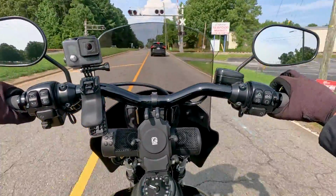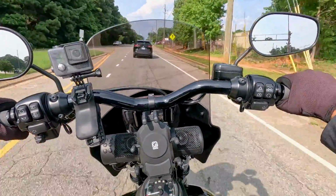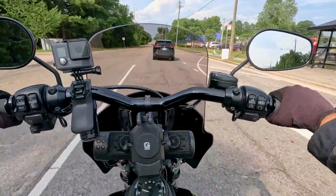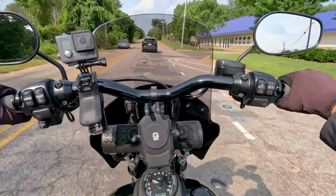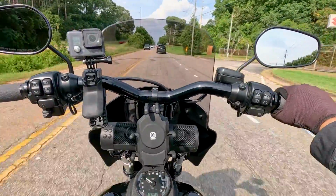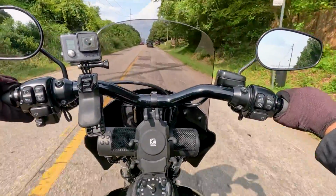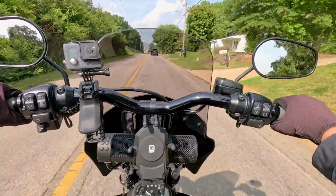Oh man, it's great. I might just cut the video off and play with the speakers here. That might be the move. I don't want to say the rear floats. It's very smooth. It glides right over the bumps, but you've still got good feedback from the road, and that's what I think is pretty important. So you're comfortable, but you still know what's going on with the road surface.